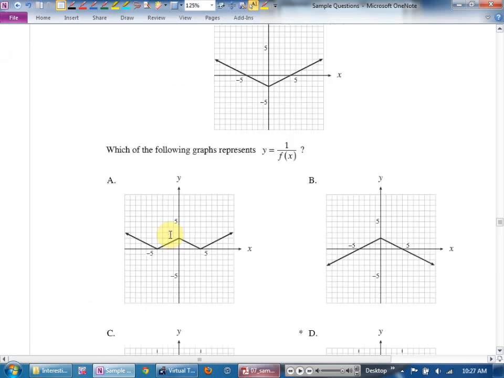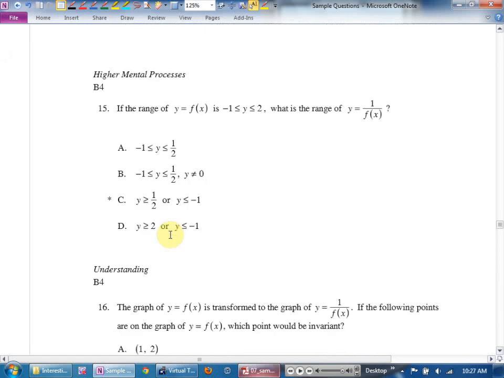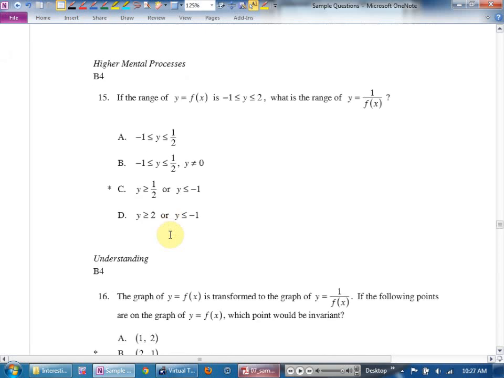15. This one's tough. If the range of that is that, what's the range of the reciprocal? To do these ones, I always do a sketch. I say, okay, here's a piece of graph paper. Here's a simple graph, except let's do a better scale than that, that has a range of -1 to +2. I'll go from there to there. There's an example of a very simple graph that has that particular range originally.